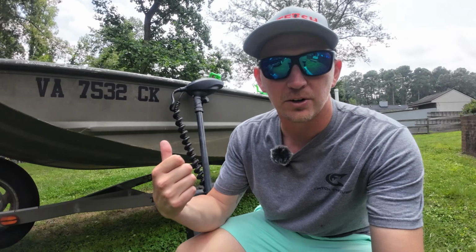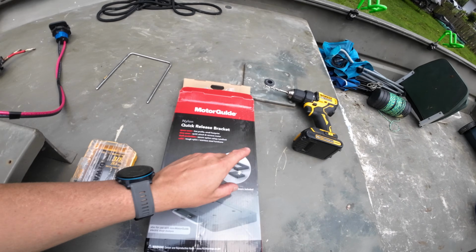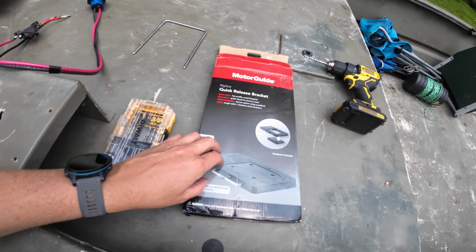Goober Gang, in this video we're going to show you how to install a trolling motor on your John boat. To pull this install off, we're going to need a couple things. We're going to need a drill with a 1/4-inch drill bit. We're going to need this quick release motor guide bracket. I really like those, you can pop them on and off.